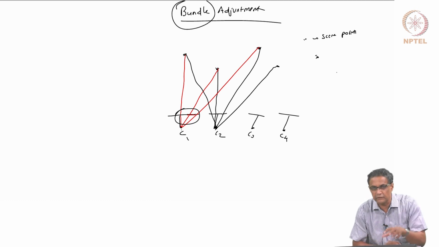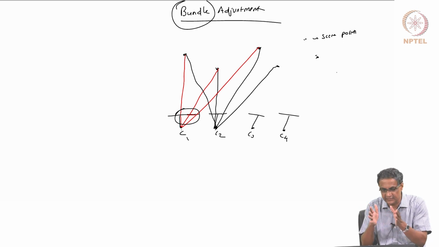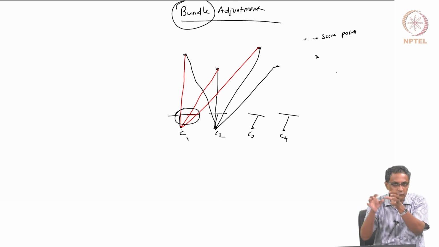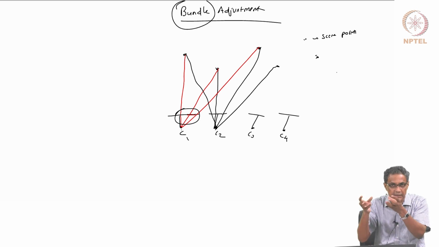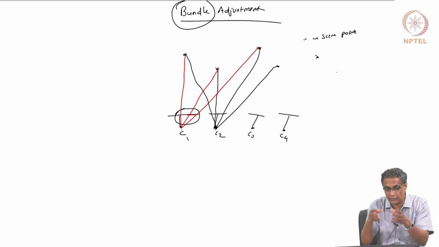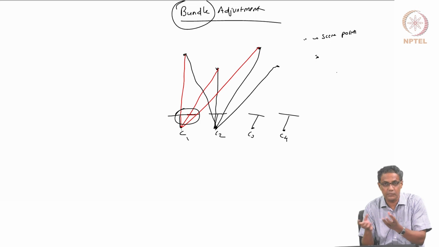If you look at this bundle of rays that's coming in, bundle adjustment means that you want to adjust these rays. What does it mean? Adjust these rays, in the sense that these 3D points themselves may have to move around a little bit. They need not stay where you have given as the initial estimate. At the same time, perhaps the camera poses should also move a little bit because they may not be exact. So the centers of the camera could also be moving around a little bit.